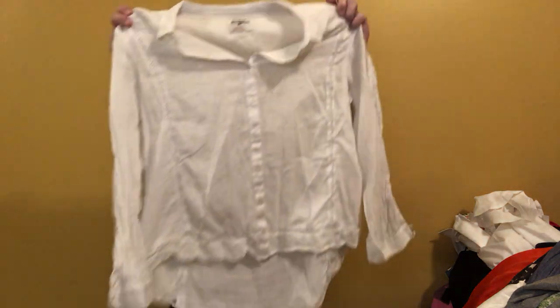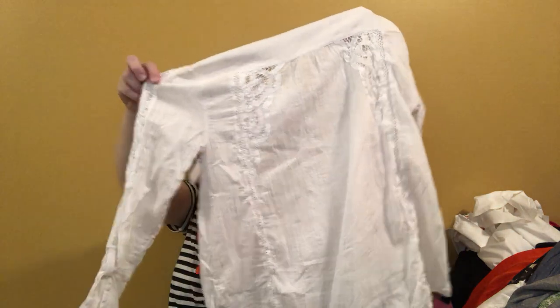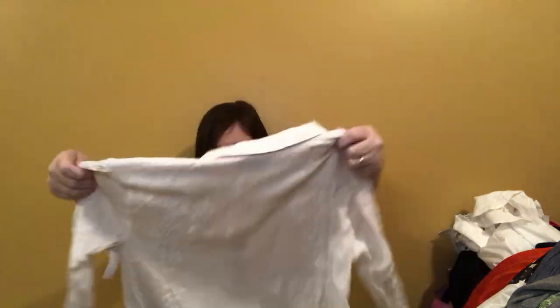In a minute I'm going to drag a bunch of stuff over from the other side and I'll just do it with the video running instead of turning it off and having to edit. I've learned a little bit about editing and my husband's learned a lot, so I need to get him to teach me. Anyway, this is a Holding Horses blouse, size 4, from Anthropologie — it's got pretty lace detail; that'll be a nice spring piece. They only had it marked six dollars.